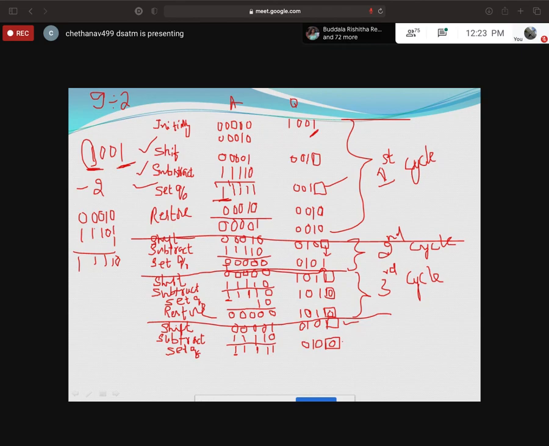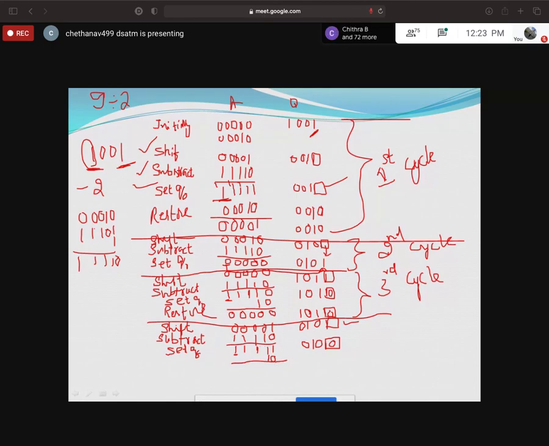Okay, now fine. Since this is 1, shall I restore the divisor or not? Exactly. I have to restore it. What's my restoring value? It will be 10. Now also I'm telling you, you can write 00010. Right now 0 anyway I'm not required, so I have written only 10. 1 and 0. That means 2.